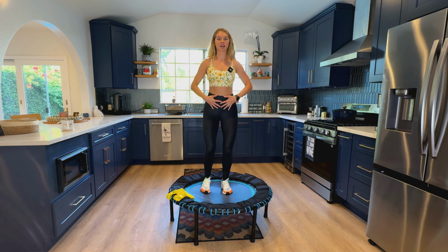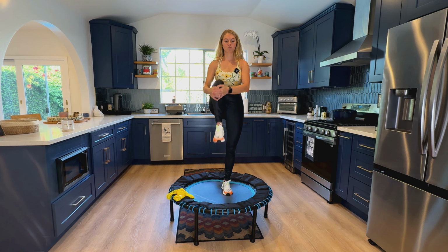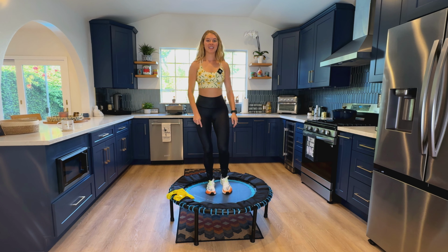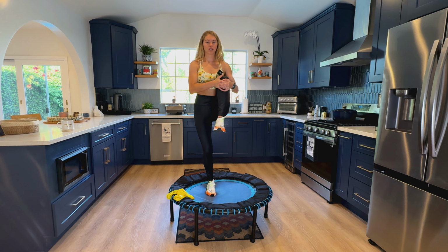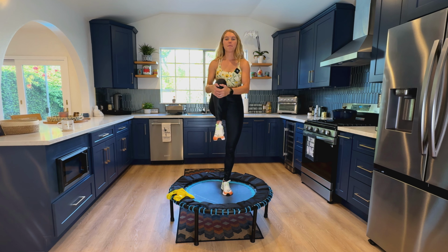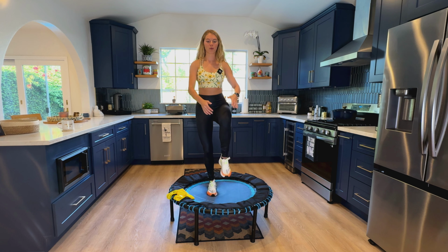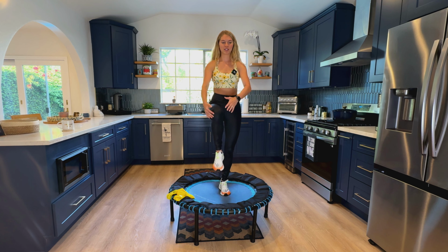Okay, so a little bit of balance. We'll take a knee hug. So soft in the supporting knee. Lift your left knee up, give it a squeeze. Soft in the left knee, lift that right knee up, give it a squeeze. So I know this is a little bit challenging on the rebounder, but yes, we're definitely gonna get some balance and core work here just by balancing, not even bouncing yet. Give me two more.